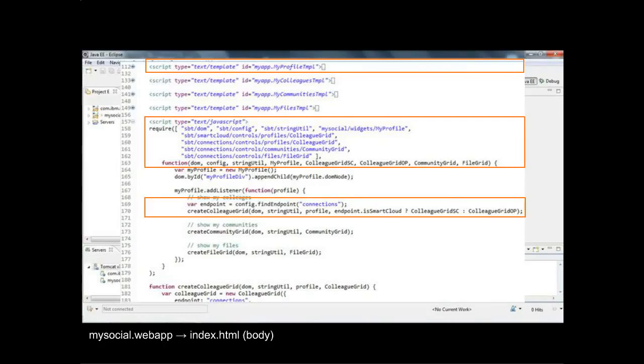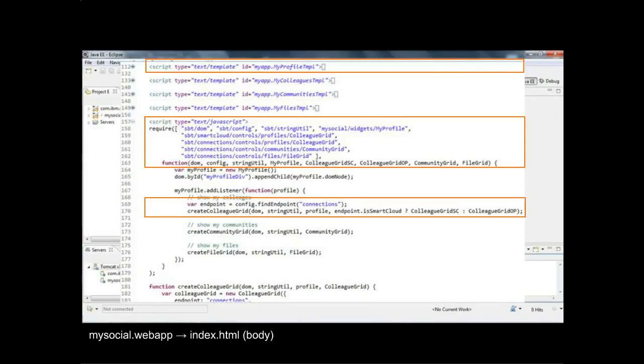The other thing that we're doing in this application is using some controls. We're displaying a list of colleagues, a list of communities, and a list of files. In the top highlighted area, you can see that there's a bunch of templates that we're using. The standard controls that we provide use one UI for their look and feel, but you can customize them by providing your own template. A template is just a snippet of HTML which determines how the control is going to lay out the contents. So in order to change the look and feel, it's just an exercise in HTML programming.